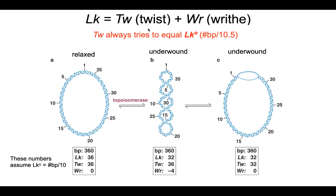But here's the thing. The twist is always going to try to equal Lk naught. Regardless of what it does to the writhe, the DNA is always going to try to achieve the number of base pairs divided by 10.5. It's going to try to equal that Lk naught. Let's take a look at what I mean by that.